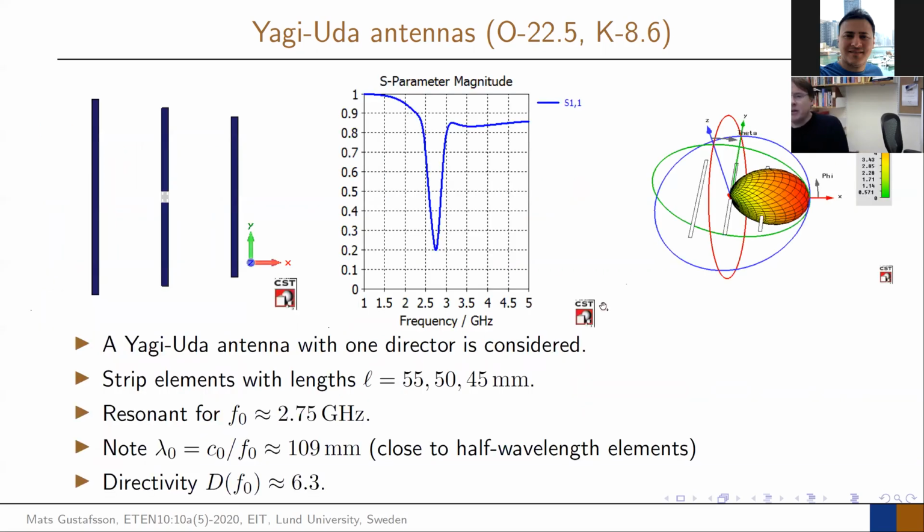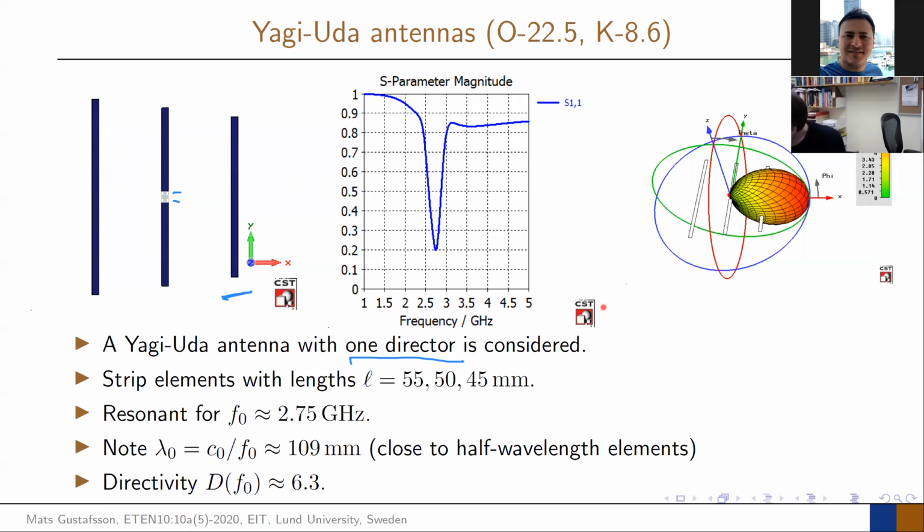Okay, so if we then look at just some properties of it, we will see some of the components of what's happening with these cases. This is the simplest case of a Yagi-Uda antenna with only one director. This is the reflector element here, this is the director, and this is the driven element. We give a feed to that one, and this is a simulation put into the simulator, similar to FEKO, this was CST, and just see what the performance is.